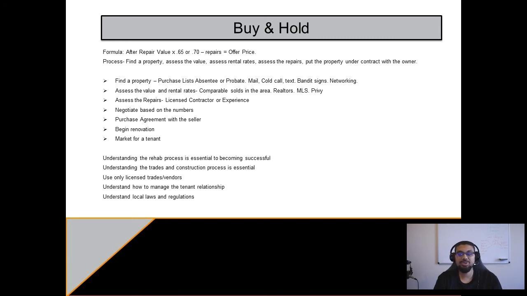Fix and flip is where you get the big capital. You buy a property, you fix it, you sell it, and you get that big chunk of change. What are you going to do with it? A lot of people take that money and roll it into their buy and hold. That's where they start building their portfolios. And with buy and hold, of course, you can get in the same way: short-term capital, buy, renovate, place a tenant, refinance to long-term capital, and rinse and repeat and keep doing it.